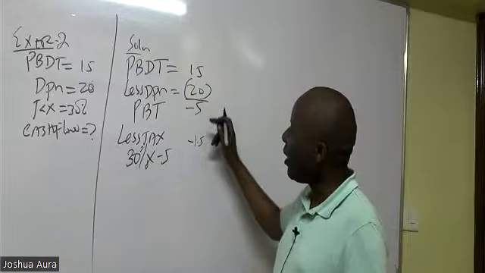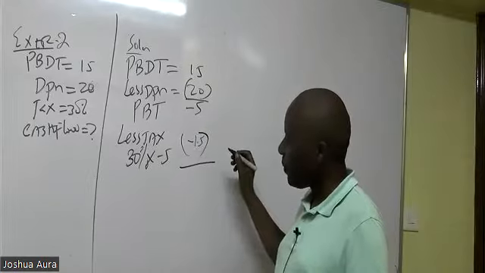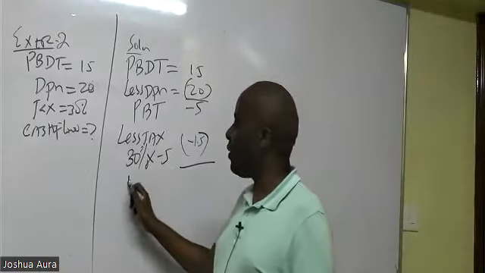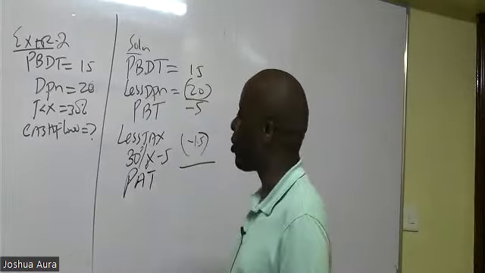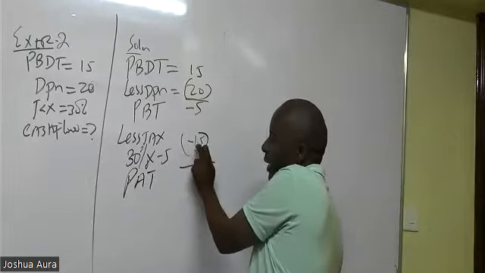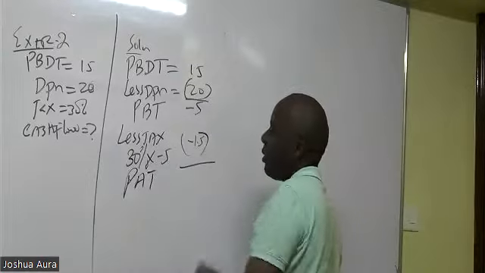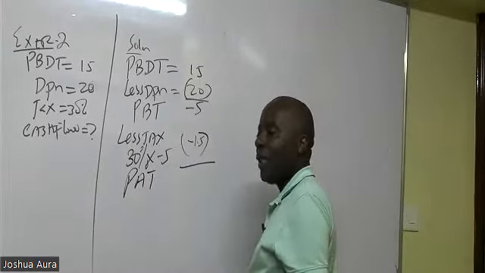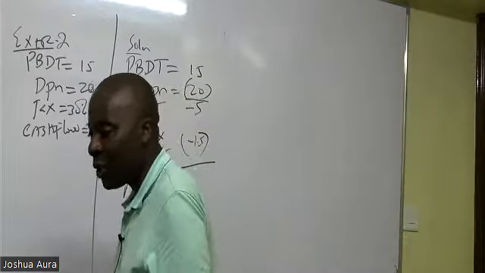But now remember, you are taking this minus this. So this is going to be subtracted. If you do that, then you'll be able to give us what we call profit after tax. So profit after tax here will be minus 5, minus for the bracket, and then minus 1.5. So minus 5, minus 1.5. What are we able to get at the end of the day, ladies and gentlemen? So David tells me minus 3.5.